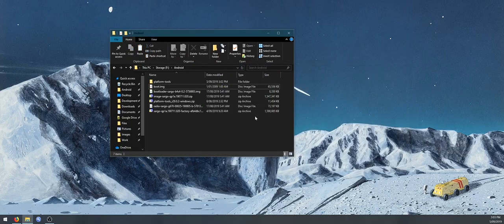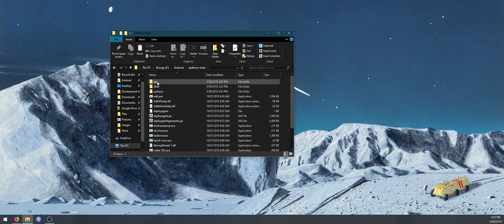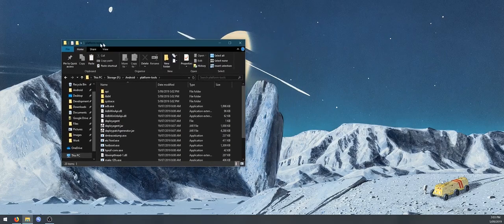And there we go. So I guess the next thing is we're going to open up the platform tools. We will be using ADB for this tutorial as well. So if you haven't done that, you'll need to enable USB debugging in the developer options. I'll quickly show you that in just a second.